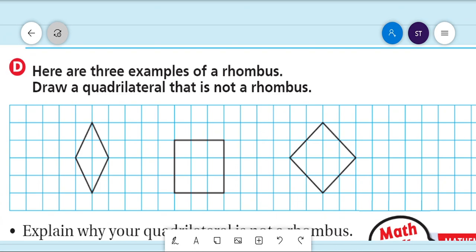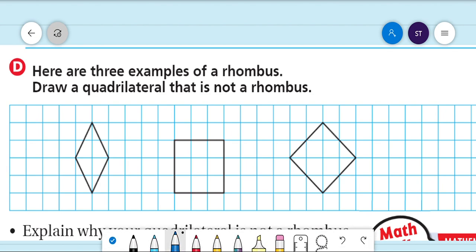And last, we have a rhombus. It says, draw a quadrilateral that is not a rhombus. What do we know about rhombuses? You just have to remember, as we look at these examples of rhombuses, they have opposite sides that are parallel. Those two sides will never meet. They can go on if you continue making those lines out. You see, they'll never touch. So it has opposite sides that are parallel. A rhombus sometimes has four right angles, but it doesn't need to have four right angles. But it does have to have opposite sides that are parallel. And there's one more thing that classifies a rhombus as a rhombus. A rhombus has to have all sides equal. So that's why a square is a rhombus.